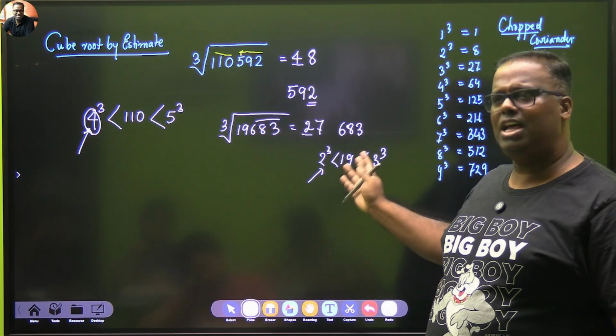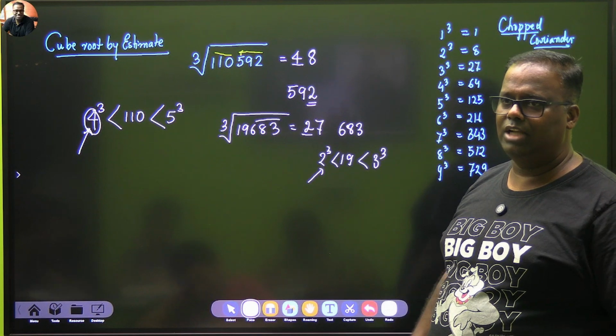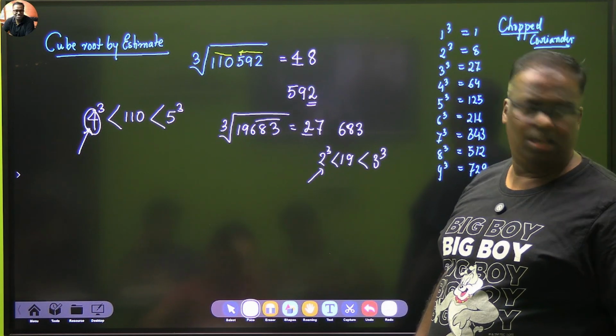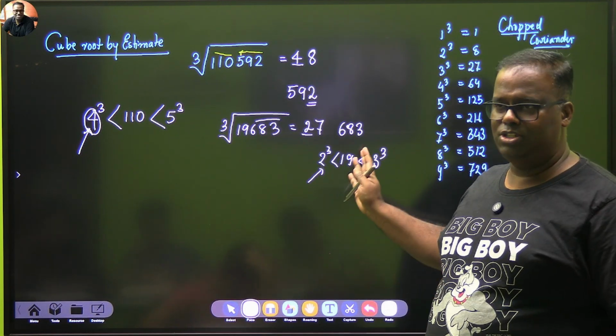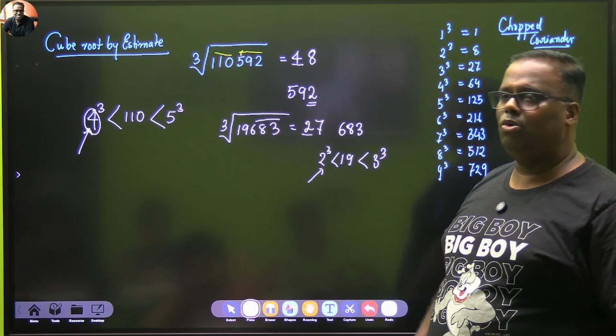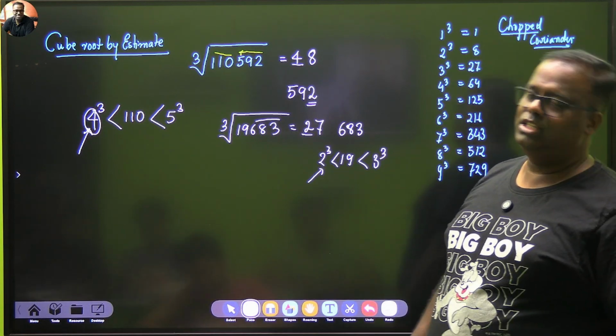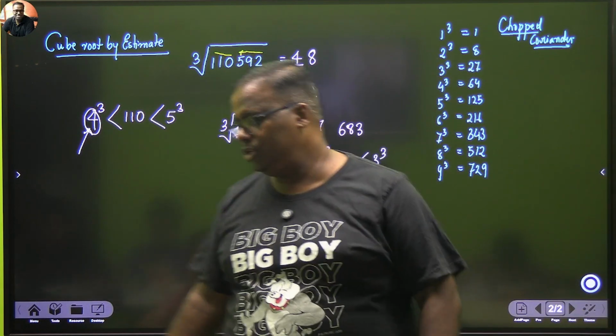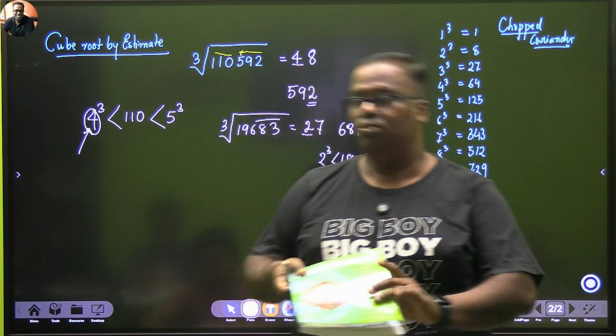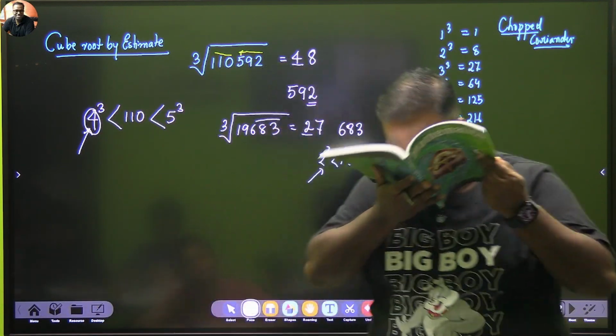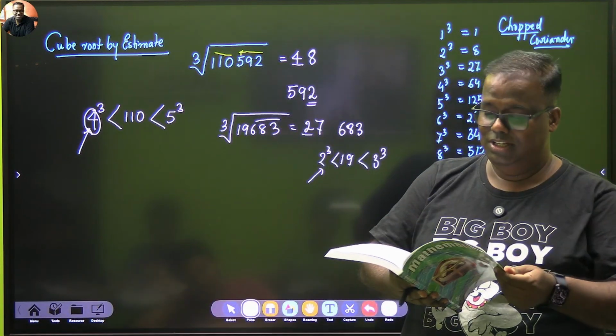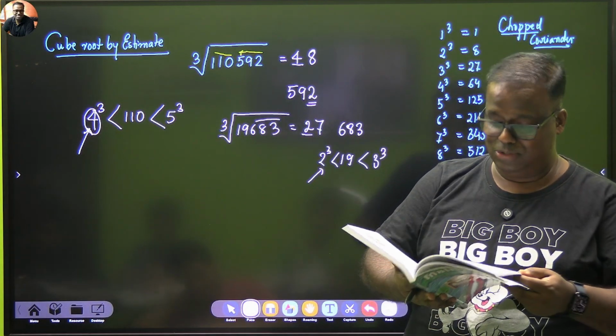So this is the last part of this chapter that I had to do. The recording is on. This is the last part of the chapter that I had to do. So can you now open your RS Agarwal and give me some rest today? And what we do now is that 4A, we move on to exercise. It's a new book. 4A, I love smelling new books.